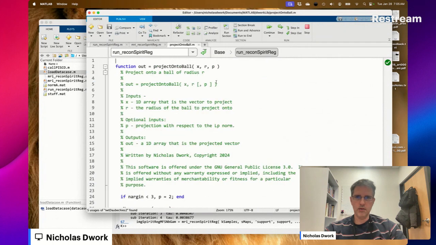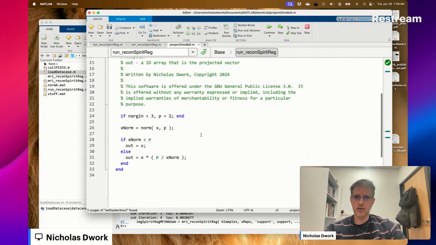If this is 0, r is 0, x norm is going to equal r.